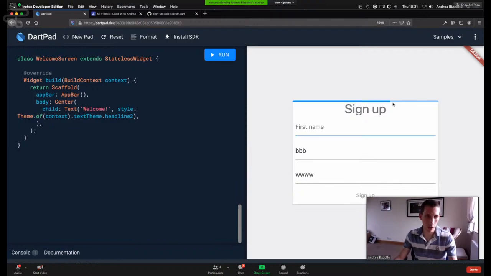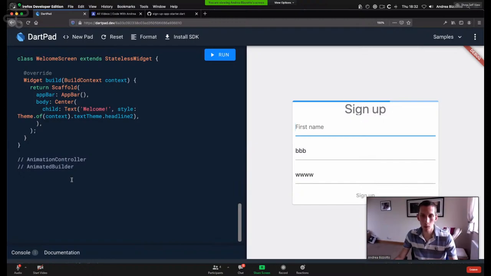So in order to control our animation, we need a so-called animation controller, which we'll use to drive some animated properties depending on our progress value. And in order to show the animations on screen, we will use a special widget, which is called an animated builder. This will become the parent of our linear progress indicator, and this builder will use the animation controller as the input. So I think that's enough theory for now, and this is what we're going to do next.